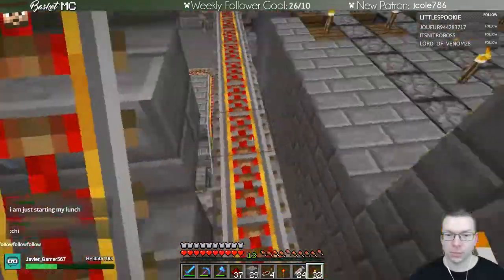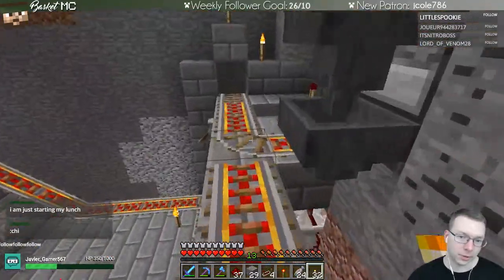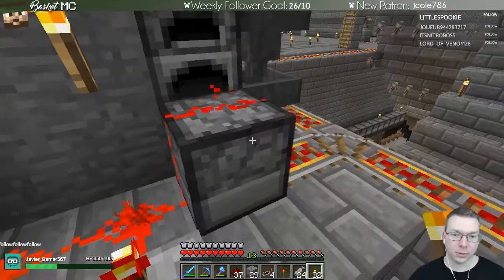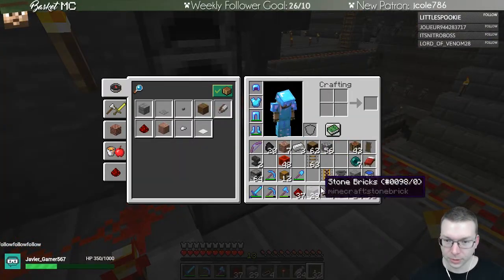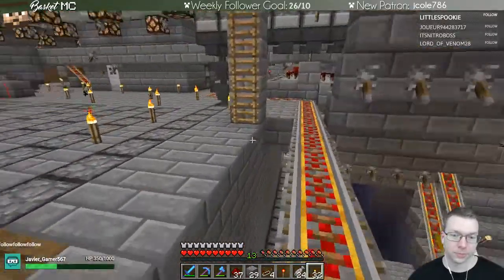All right, so let's go pop down here. Now if we add in chest minecarts, they should dispense and fall down there. So we're going to do a couple manually here just so we can see it. We will need iron, so let's go grab some iron first.